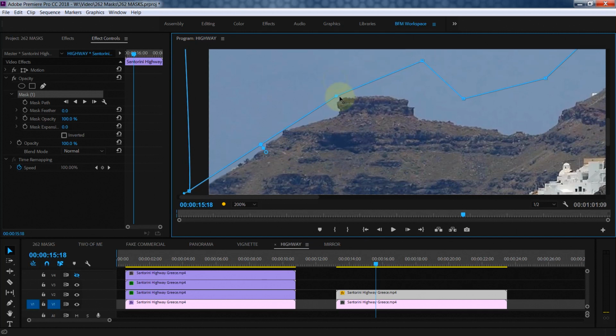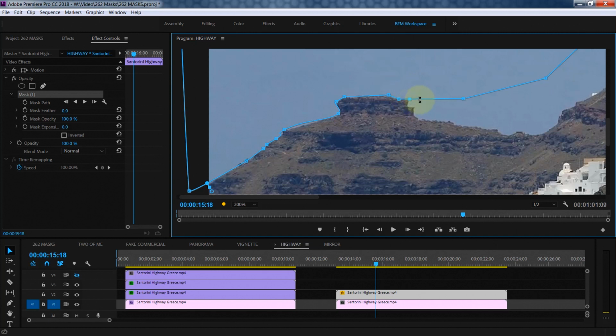Let's bring this point down here. Let's add a point there. Let's bring a point in there. Let's add another point here. Bring that up there. Another point here somewhere, maybe right in there. I'm not going to be too particular because this is really blown up. Come down here, maybe add a point there. Maybe drop this point down here. And then I just keep masking away. Let's bring this point down here, maybe like that. Pull that down.